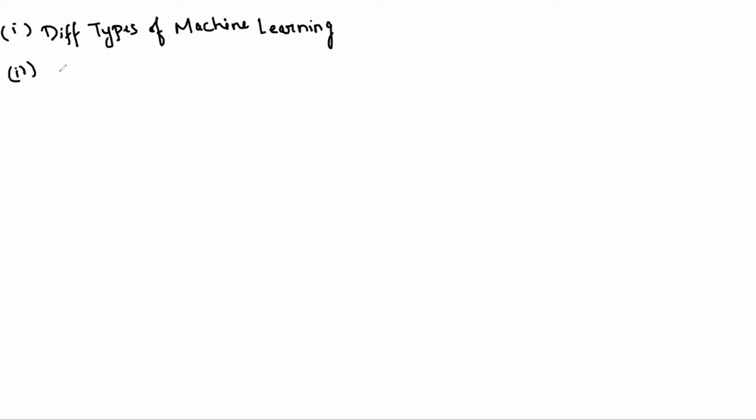Then we will complete the discussion from the last session on the challenges of machine learning. And third, I will give you a brief description of basic statistics. This minimum knowledge of statistics is required to undergo further training on different machine learning algorithms.